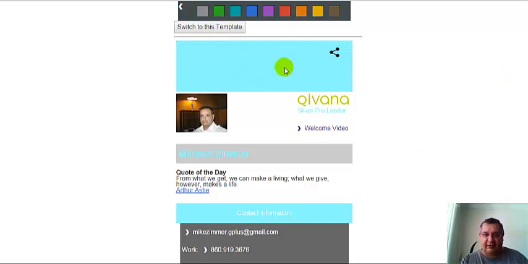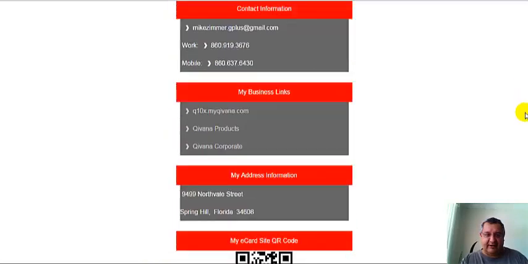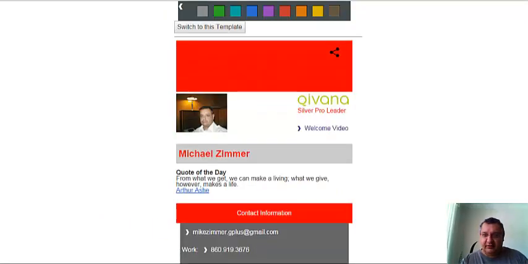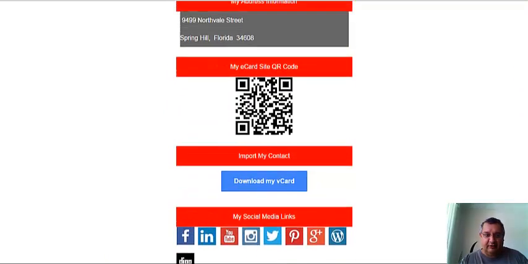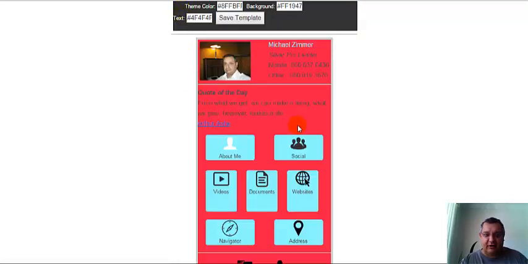What I did was I took the standard card, and you can see I'm theming the standard card as well. So you're going to be able to do the same thing here. The standard card obviously has everything, so you have full access to everything. But what you're going to want to make sure you do is look at each one of the cards, when you choose the card, and see what's available on the card.